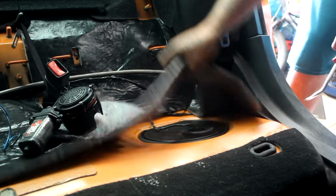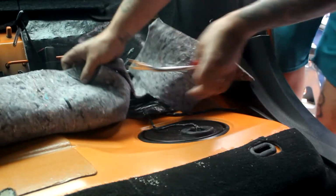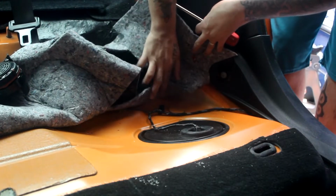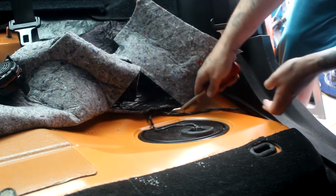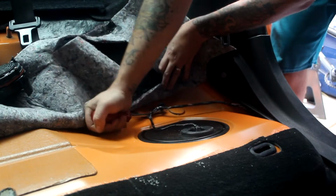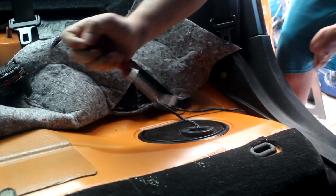Alright, so we already previously removed the seats. First thing we're going to have to do is get this foam out of the way, just in case we spill fuel on it. I don't want to have to deal with that. There's a little thing here that we're going to pry up, so we have a little more room to work with the wiring.